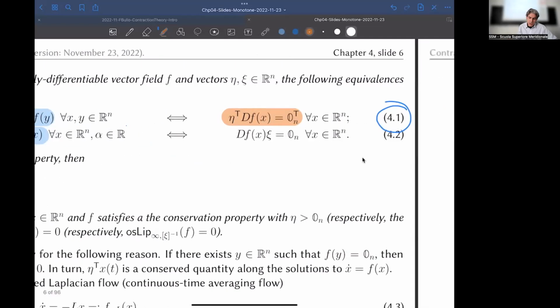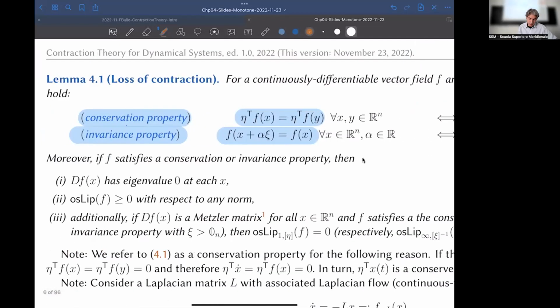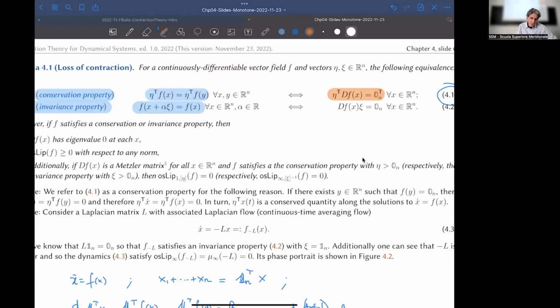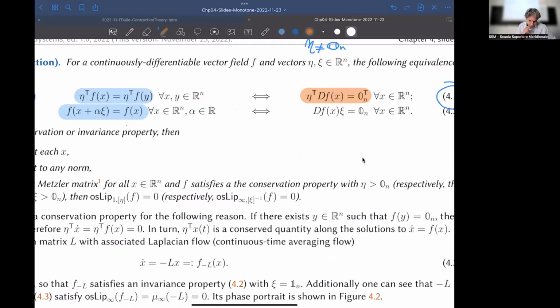Oh yeah, I think you're right here. Good question. No. Of course, I don't mean to say eta equal to 0. So let's make sure. I need to add it here. Good point. It's not in my lecture notes. You cannot do this game if eta is equal to 0 because you're basically saying nothing, right? Then the equation is 0 equal to 0.